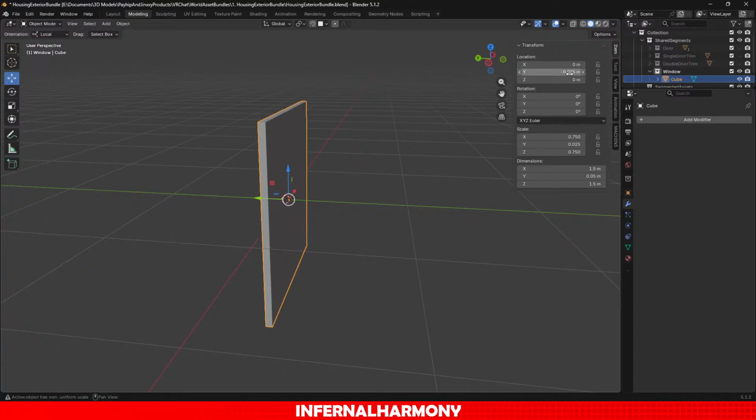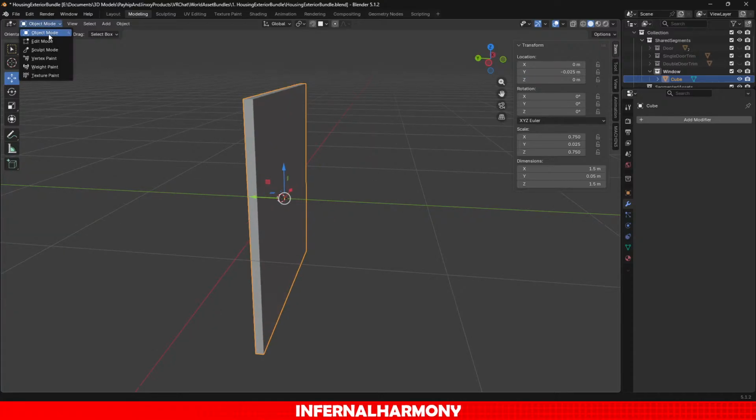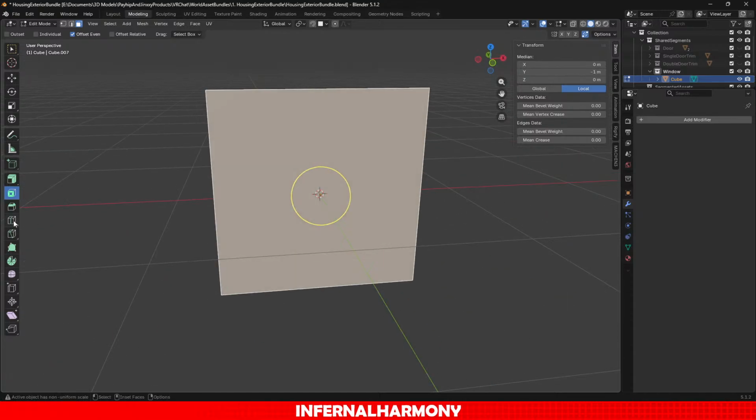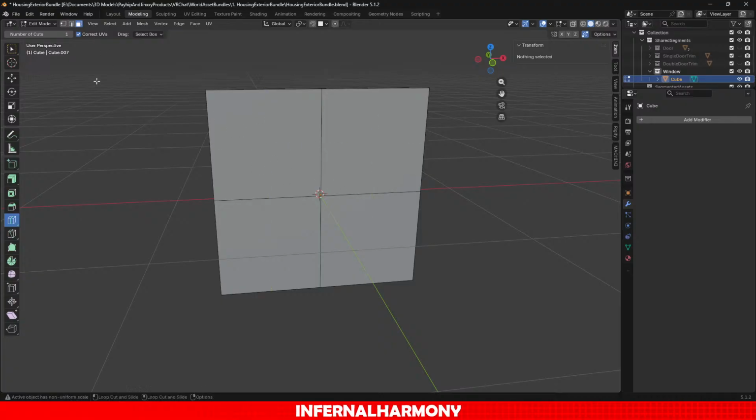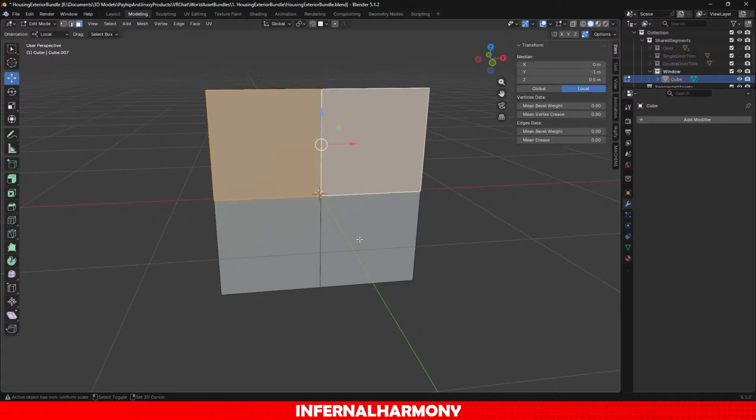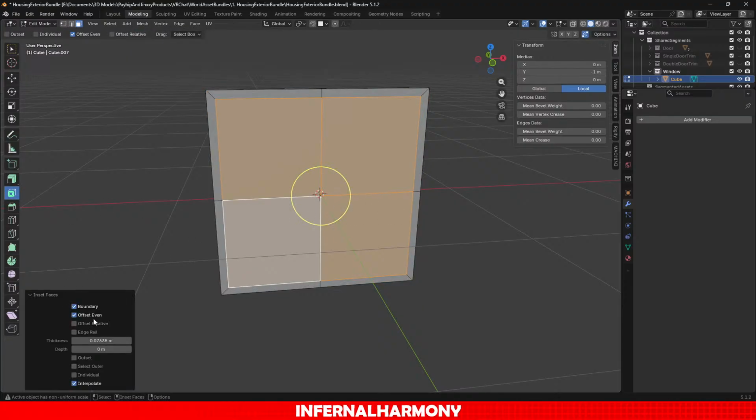Then 5. Edit. Cut here and here. Inset here, and here. Not bevel, inset. Individual. 0.005.